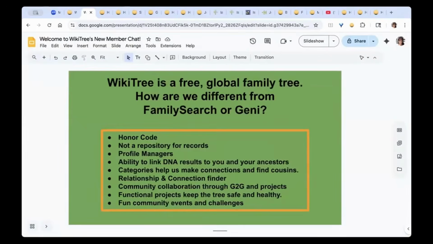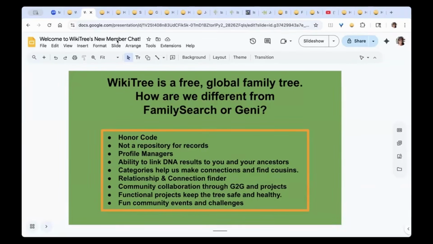You may say, well, sounds like FamilySearch, sounds like Geni. What's different? There are quite a number of important differences. First of all, we probably have a mix in the audience of people who are just guest members who are checking things out, which means that you can do things on your own profile. You can ask questions in G2G.